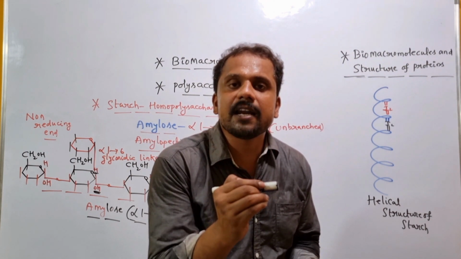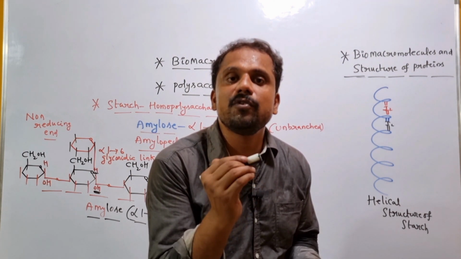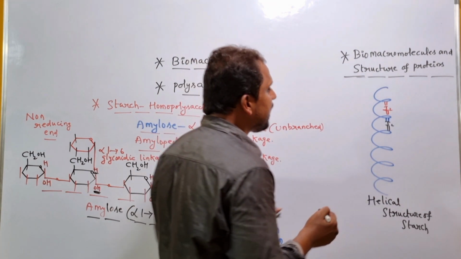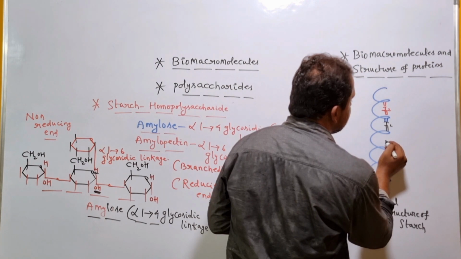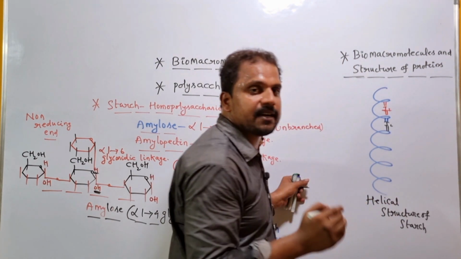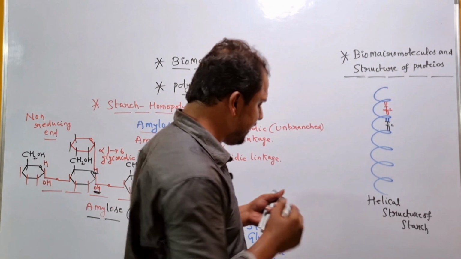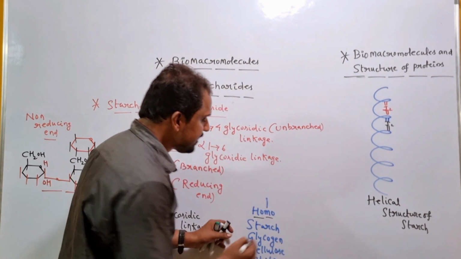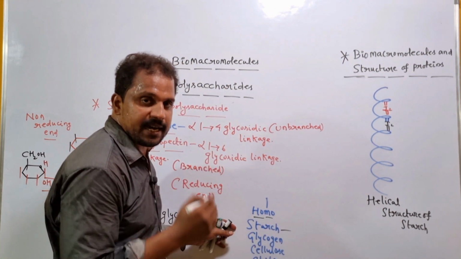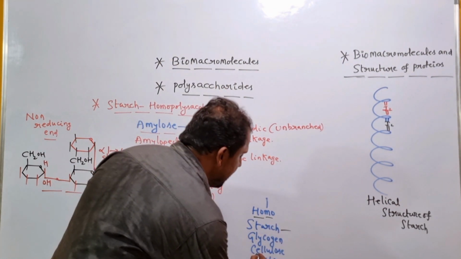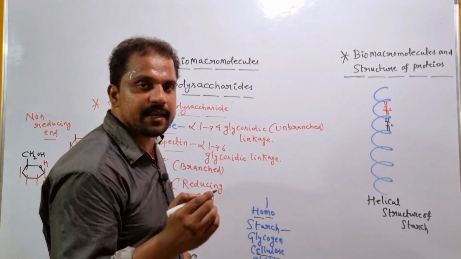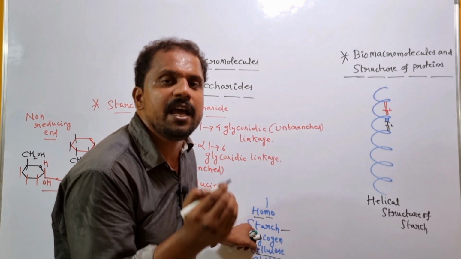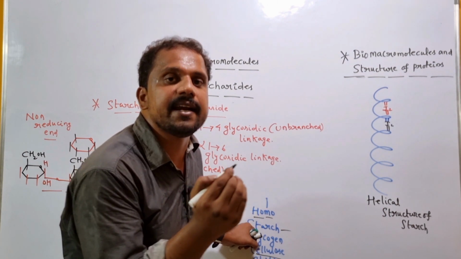the particular part of the plant leaf successfully turns bluish black in color in the presence of tincture iodine. Is it clear? So the iodine molecule successfully binds to the specific secondary helical structure of the starch. Is it clear? In addition, we need to understand one key point. Starch is a homopolysaccharide, right? Starch is a homopolysaccharide. In the same way, cellulose is also a homopolysaccharide. But unlike starch, the cellulose molecule won't possess the secondary helical structure.